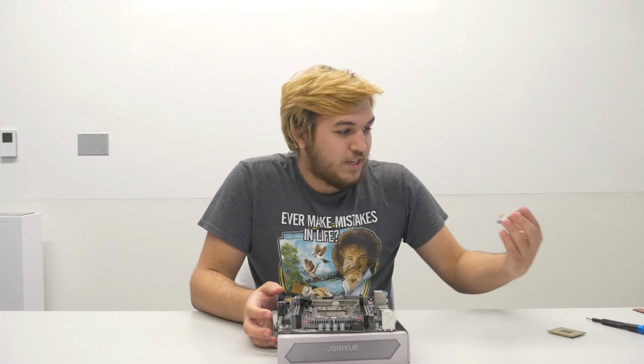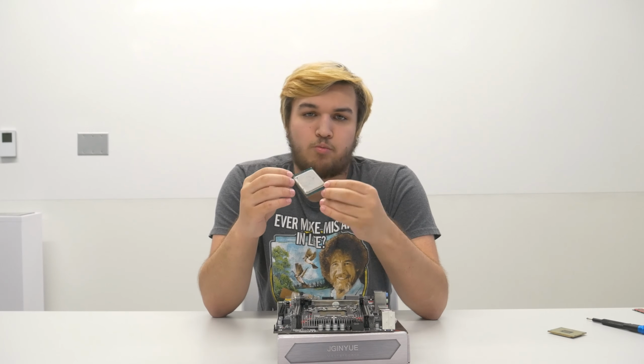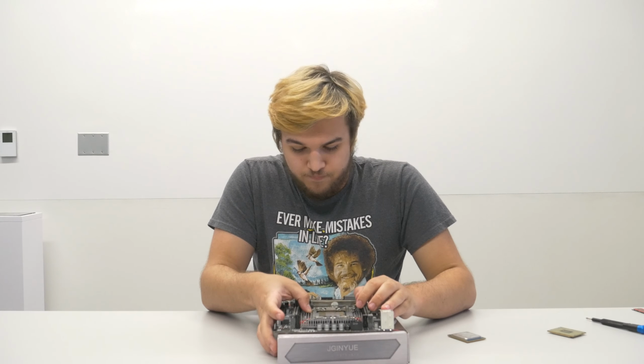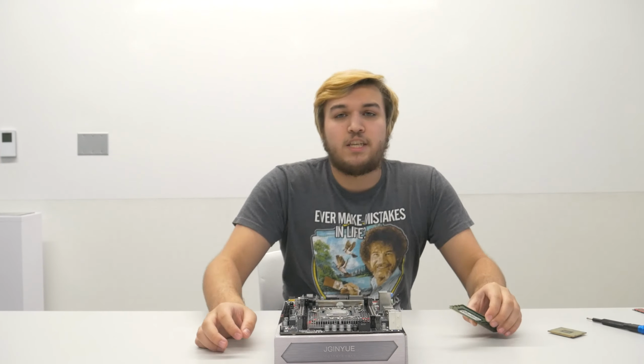So, all I'm going to do is slot in one of these Xeons into this board. I have one here, it's got thermal paste on it already, so I'll use that. This is one of the Xeon E5-2640V2s, and we're just going to install it in these weird sockets. Now, this video could be, and probably will be, very anticlimactic because both these CPUs could just be straight up broken.